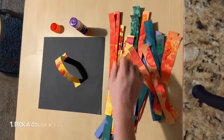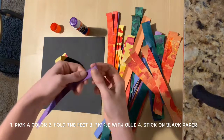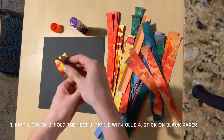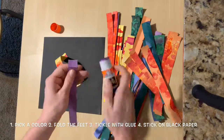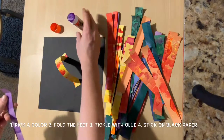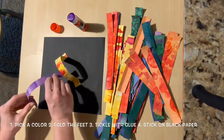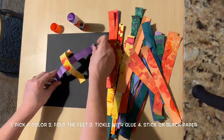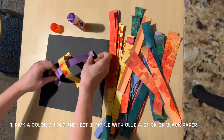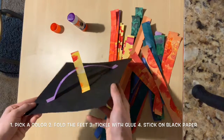Now it's time to pick a new line, maybe a purplish one, and do it all again. Fold the little feet. There's one. And there's two. Remember, your little line cannot stand without feet, just like you couldn't stand without feet either. Give the little feet a tickle. Sorry again, I know it's ticklish, but we gotta do it so you stay. And then stick it on the paper. You can go over lines, under other lines, or completely separate from any of the other lines you've put down. You're the artist, you get to choose. This is where I decided to put my purple line.